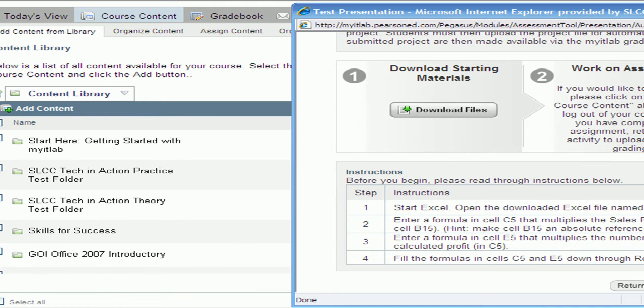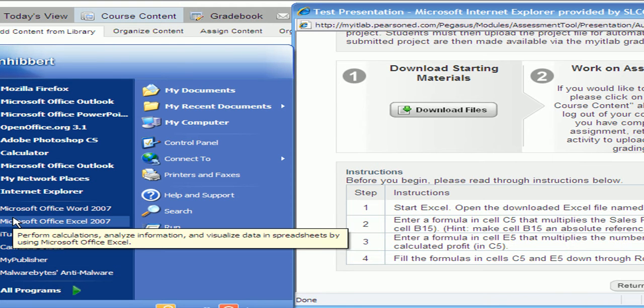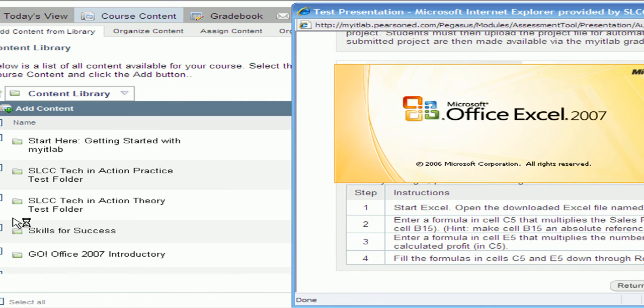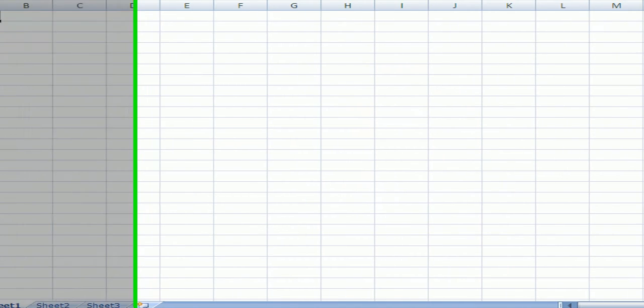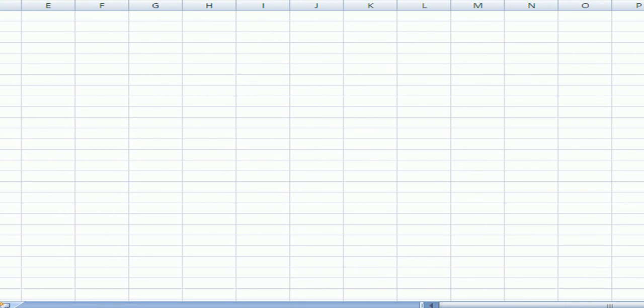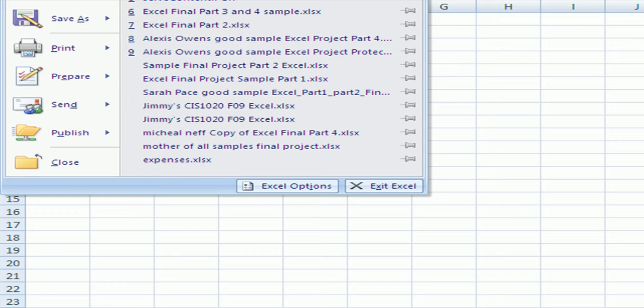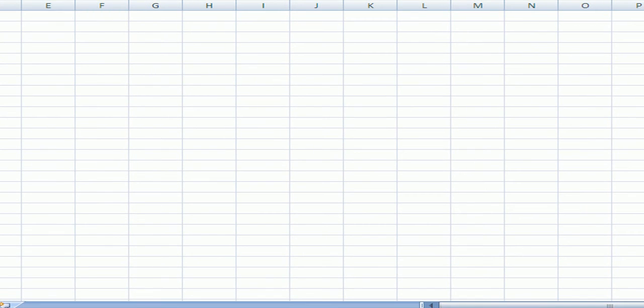Start Excel first. So I'll open up Excel and then open up the file within Excel, instead of double clicking on the file on your hard drive. I think you'll lose points for doing it that way. So you open up Excel first, and then you go to open and look for the file.